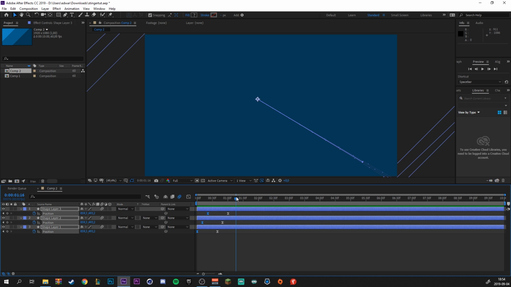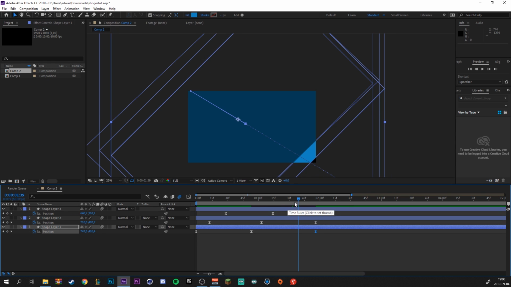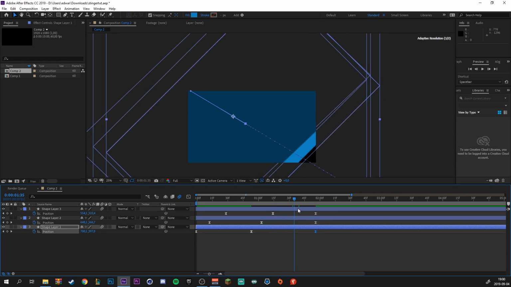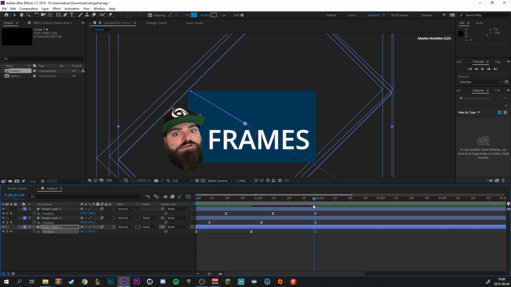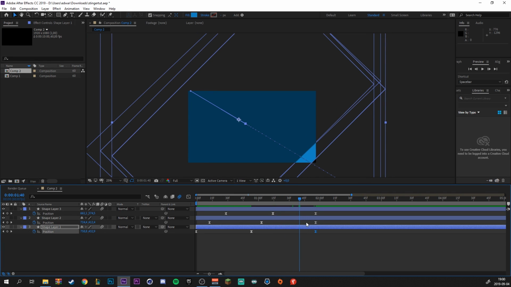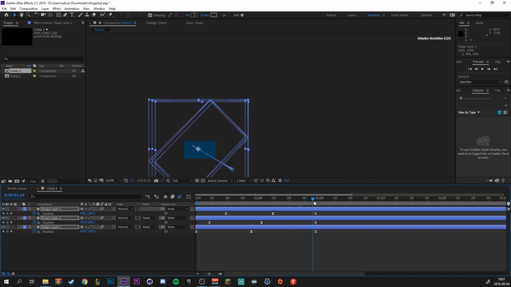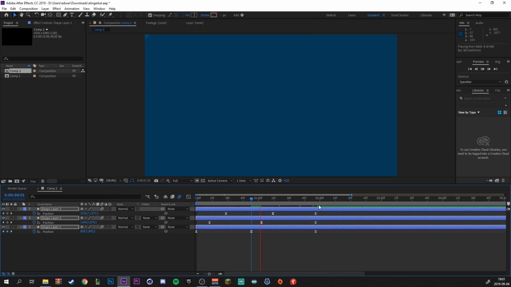Cool. Now we're going to animate the shapes going back. Around a second later, we're going to make a keyframe for the position again. And as you can see, it moves a little bit between these keyframes. I have no idea why it does that. So what I did to fix that is just select every shape and make it even bigger, so the movement between the keyframes doesn't get noticed. So now it looks something like this.